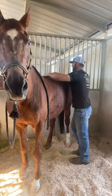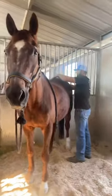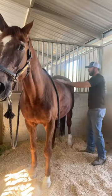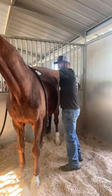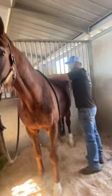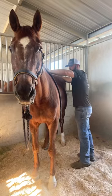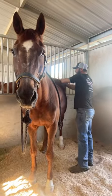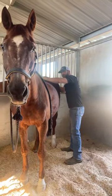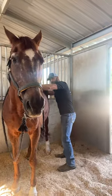Sandy asks, how do you know that they need adjustments? The only way I know that an adjustment is likely needed is when the rider or the owner contacts me and says that something is off, like the horse doesn't want to take a lead change, or doesn't want to go a certain direction, or they're fighting taking the bit, or it's really hard to get them to go forward. There's a whole bunch of different movement issues that riders will experience, and then they'll call me to come check the horse, and then I do these motion palpation exercises and try to see if something's moving or not moving properly, and then I do the adjustments.